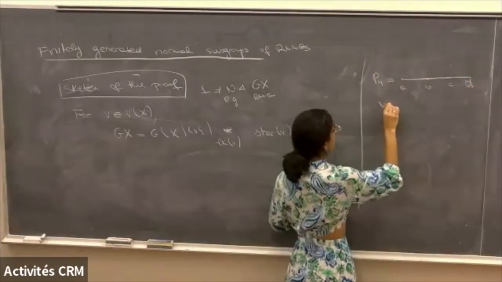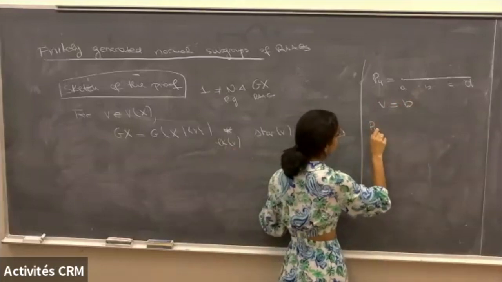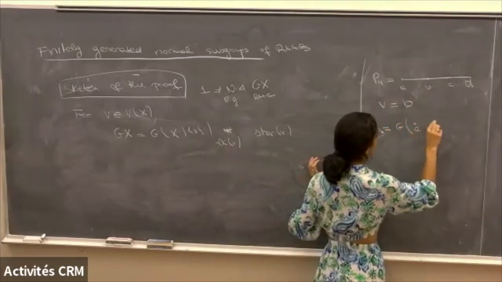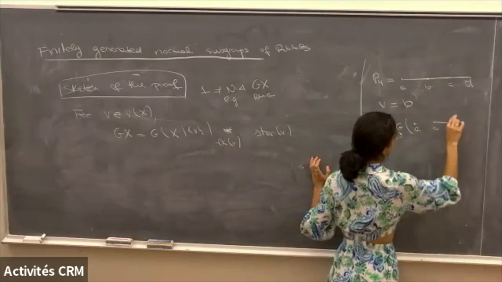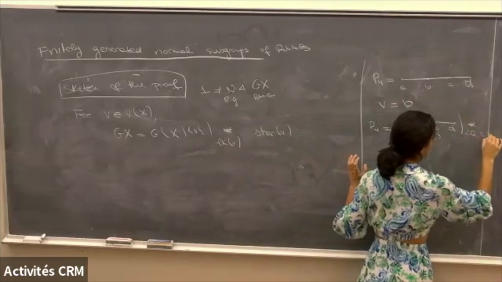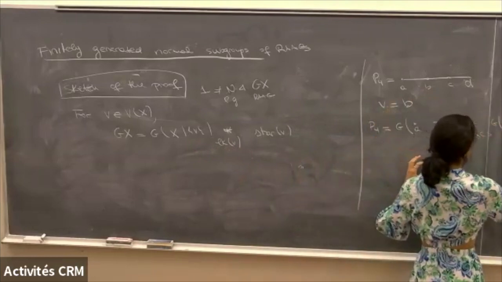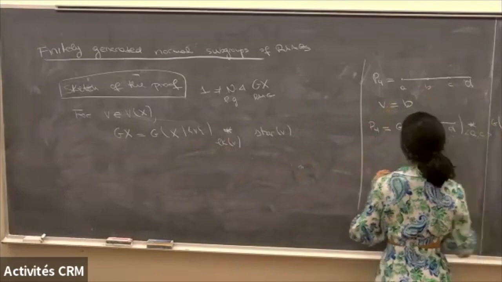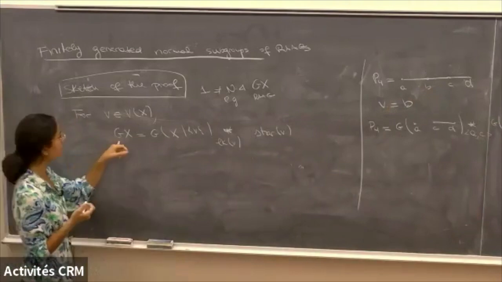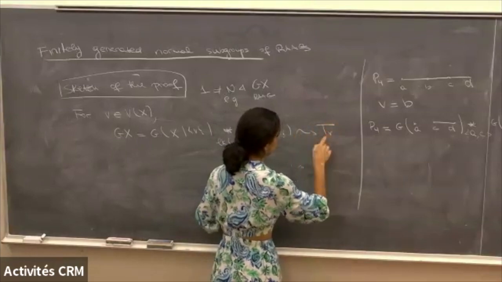And I take V to be my vertex V. The splitting that I'm considering here of the P4 is the following. So I forget about the V. So I have A, C, D over the link of V, so over A, C. And then the star of V, which is just again A, B, C. So these are the kind of splittings that I'm considering. So I have a splitting for each vertex of this form, and I have then an associated Zeara tree.